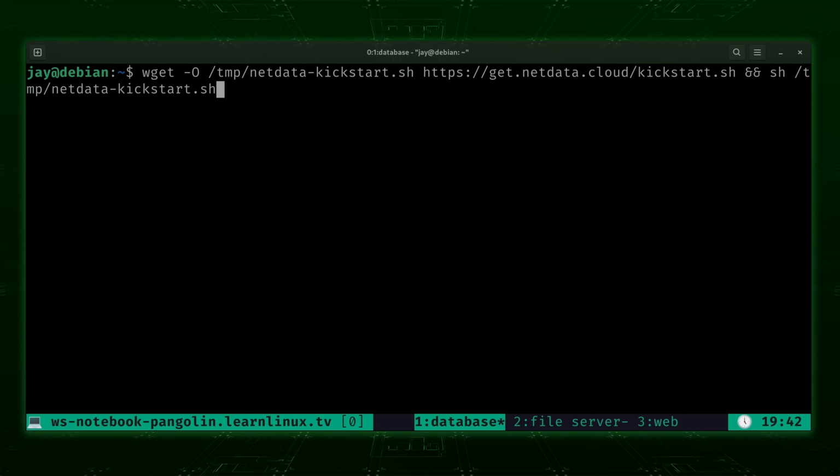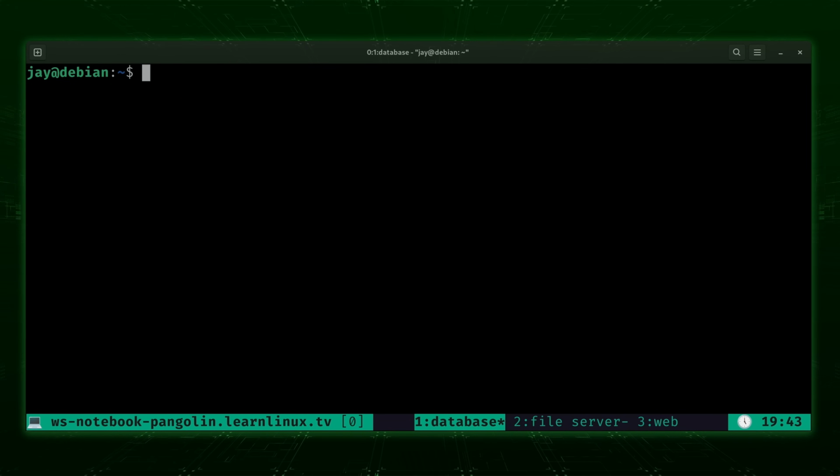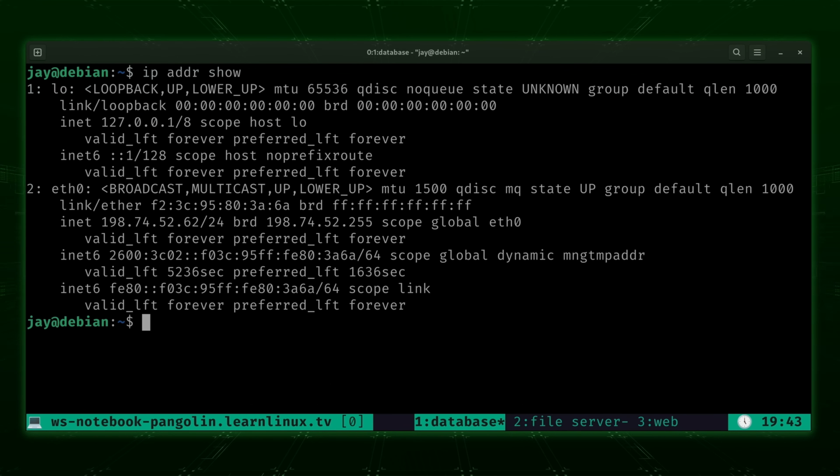And from there, the process is pretty much automatic. You just saw the installation proceed right after I ran this command. I had to type Y for yes a number of times, but for the most part, it happened pretty much automatically other than that. But at this point, Netdata is installed, so let's check it out and see what it looks like. What I'll do on this server right here is type ip addr show. I want to get the IP address for this server. And the IP address is listed right here.